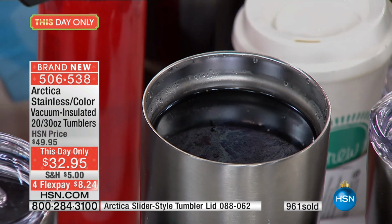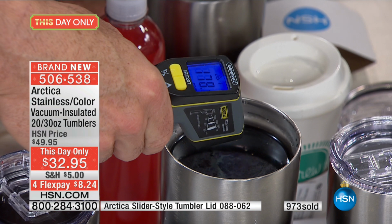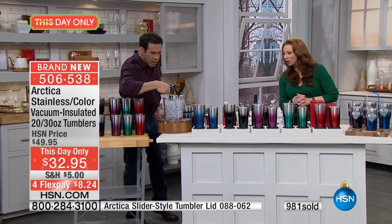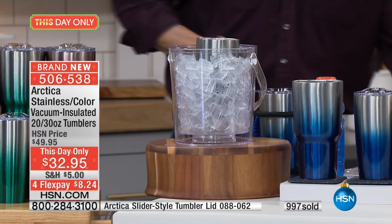So you want to see something crazy? What was it before, Steve? I think it was 171 or 177. It's the same temperature. And then the one that's in the ice, this is crazy. I've had the lid off of it, and it is still tracking 175. Come on. In the ice. Inside, surrounded by a bucket of ice.